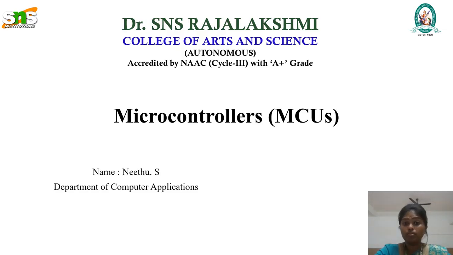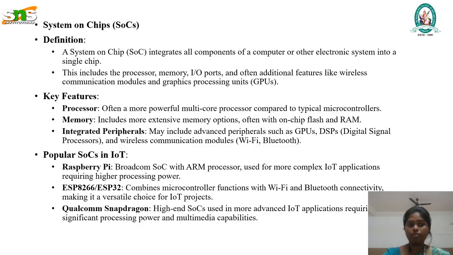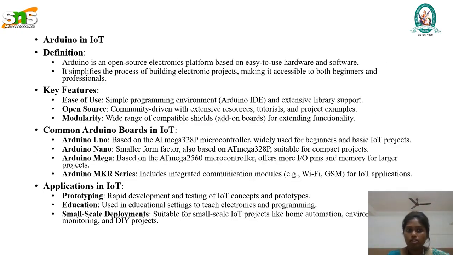This is my sixth video series, and my topic is microcontroller. The microcontroller is a compact integrated circuit designed to govern a specified operation in an embedded system. It typically includes a processor, memory like RAM, ROM, EEPROM, and input-output peripherals on a single chip. The key components are the processor, memory, and integrated peripherals. Popular SoCs in IoT: Raspberry Pi, and the next is Arduino in IoT.